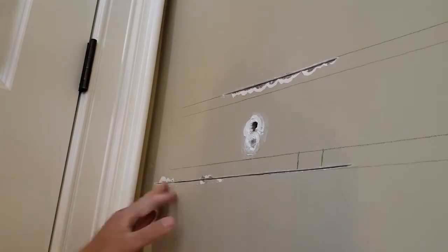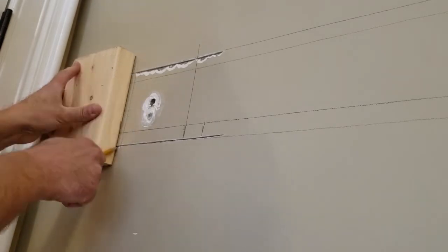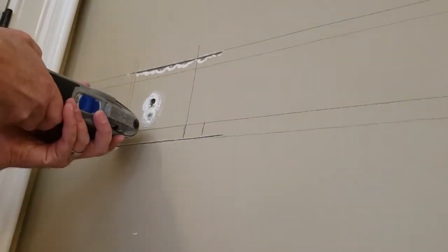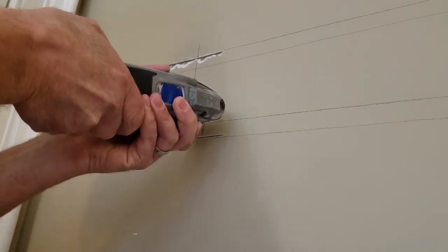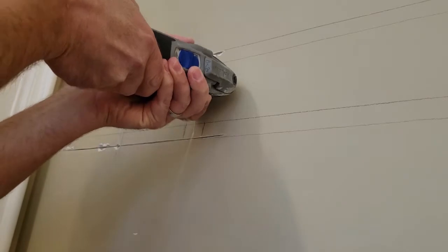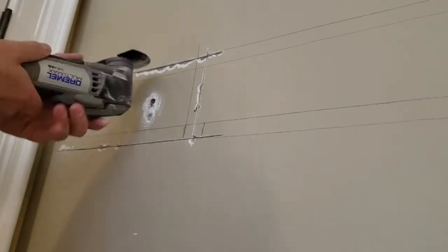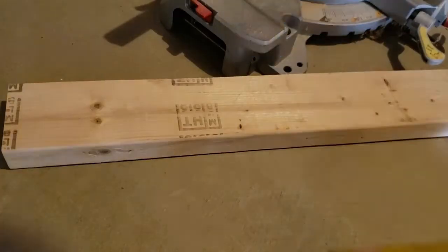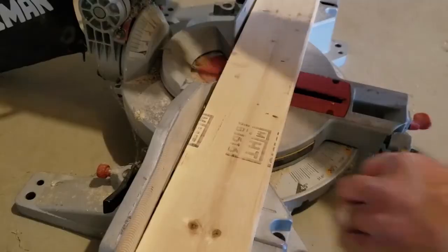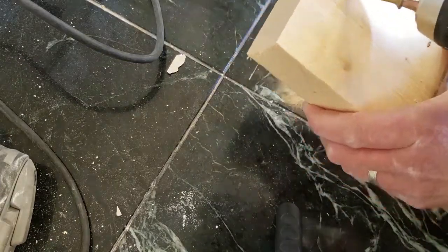So here are my options. I can get a scrap piece of wood, put it up against the wall, cut it open, slide the wood in, and screw it to the drywall — then use that to anchor the bracket for the towel bar. We'll cut that opening in. Then I decide to do something else: I'll measure over — it's about 14 inches away, roughly 13 and seven-eighths — and I'm going to put this 2x4 in.